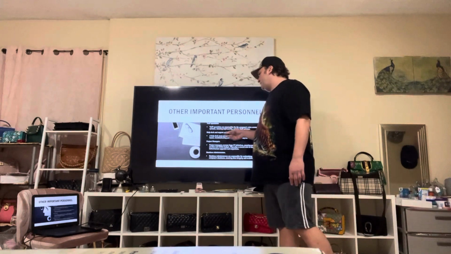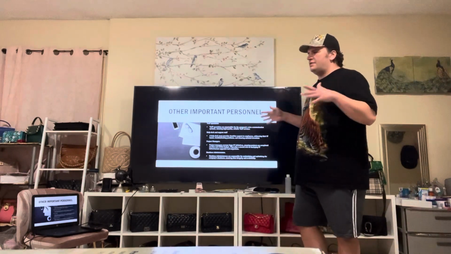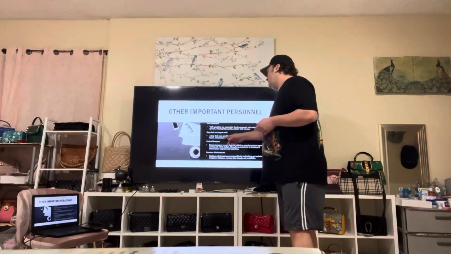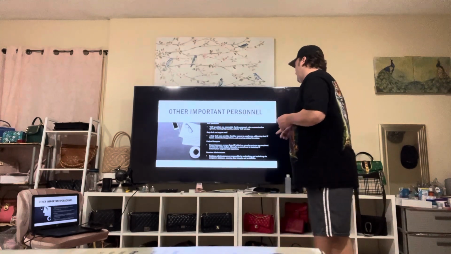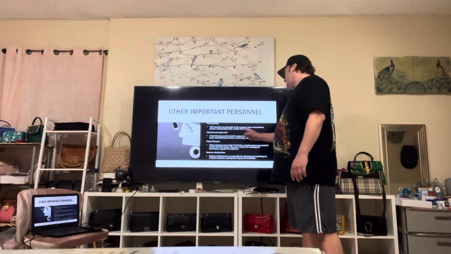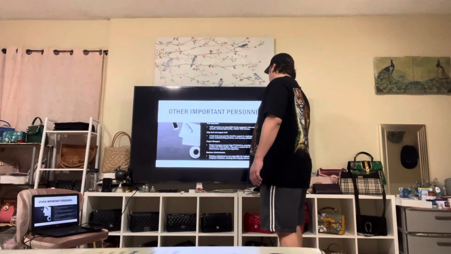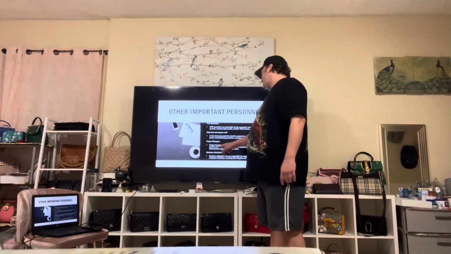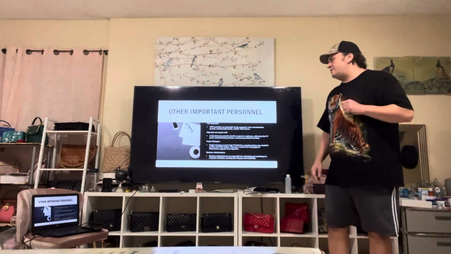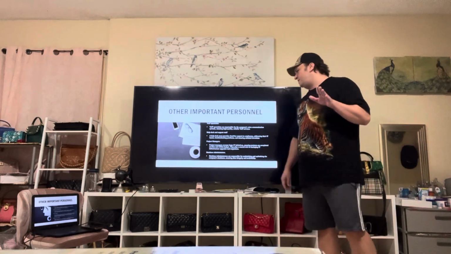That's just a help desk that sends out tickets so that the repair guys can know what's going on and repair things properly. Project managers oversee large IT initiatives, ensuring projects are completed on time and within budgets. They play a crucial role in managing IT infrastructure and upgrades and mitigation. Vendor management is the ones that oversee the project, make sure everything's running straight.